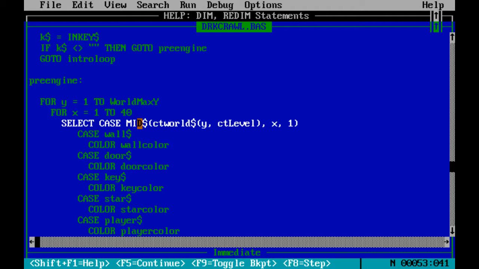Why is it out of range? Can't I address different characters of a string if it's an array?